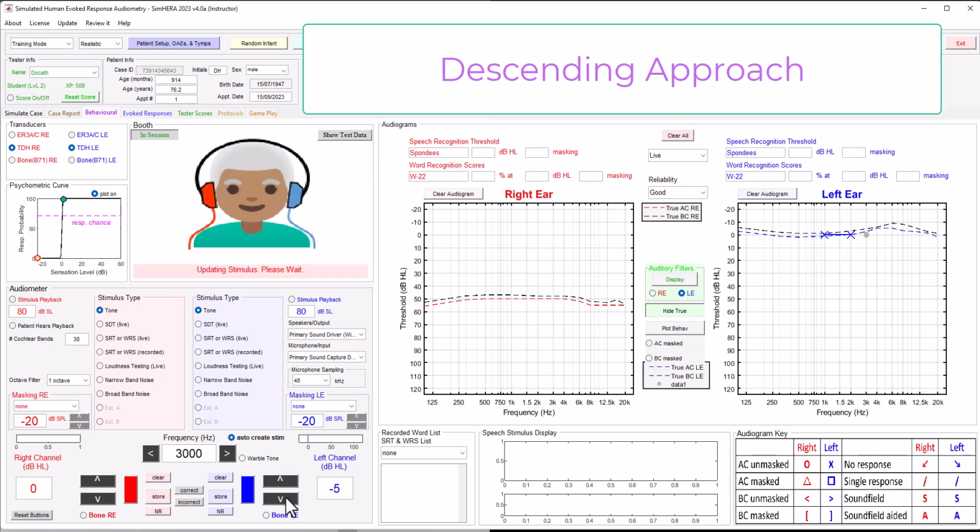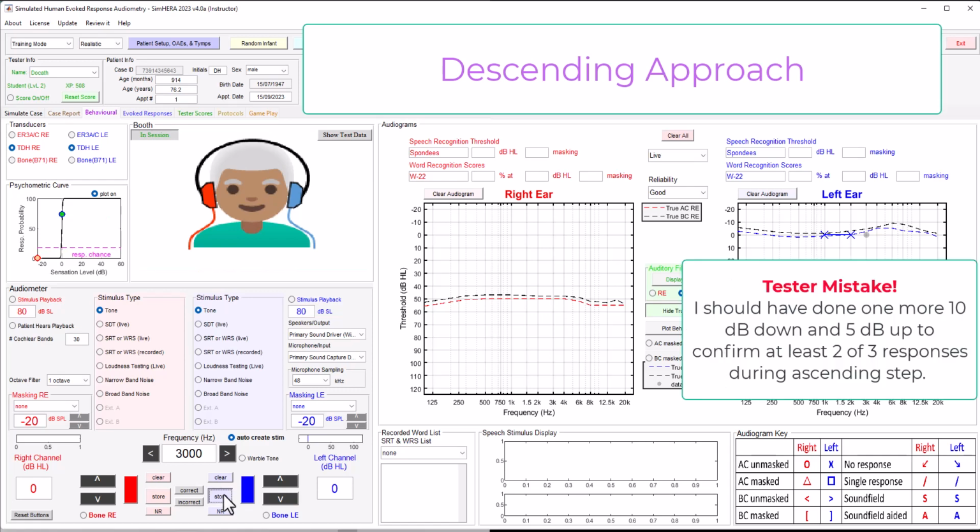Response, 10 down. No response. Go up 5. No response. Go up 5. Got a response. We'd already had a response at 0 dB before, so that's 2 out of 2, stored threshold. So that's how you can do the descending approach.